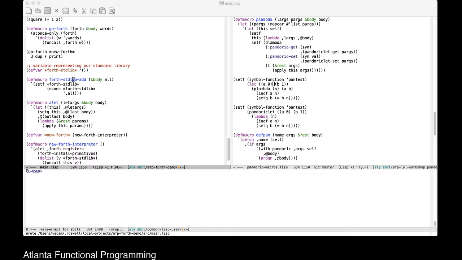Let me just go and double check on that. He mentions it actually in chapter 3.